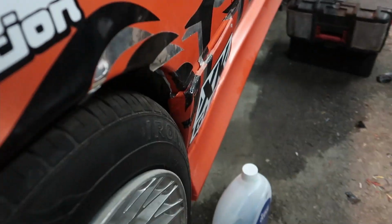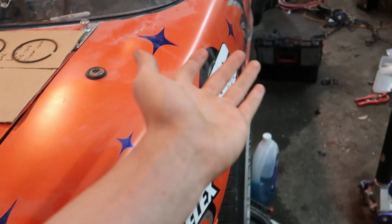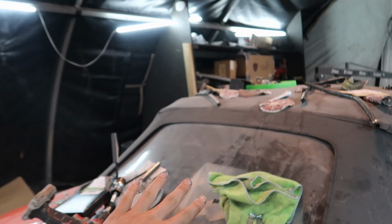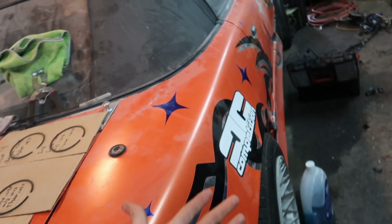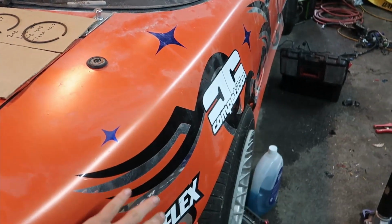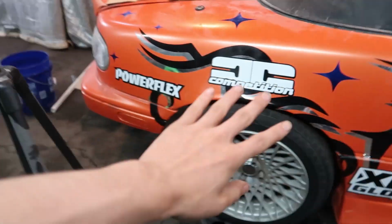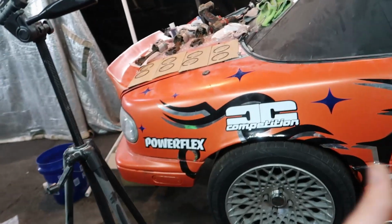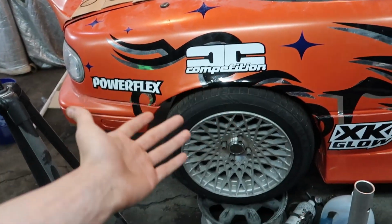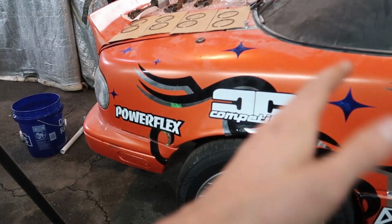As you can see, we have actually a little bit of positive camber, and our tire wear has been absolutely phenomenal, especially with the turbo. It's made a huge difference, and it just makes the car feel better and run through tires a lot easier. So we're not going through a bunch of tires in an event because we're only using half of them. You save so much money on tires, and you don't have to raise up the rear of your car a bunch to be able to actually get positive camber or zero camber. You can pretty much have it as low as you want and still get zero camber.